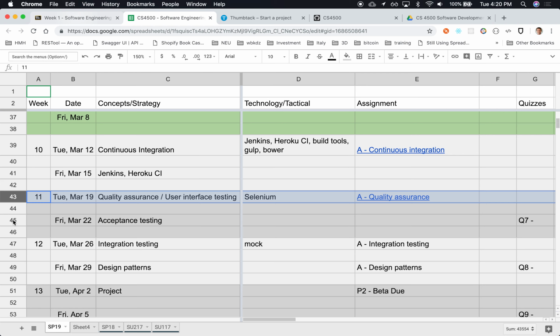And so what we're going to do is talk about the concepts of quality assurance, and then we're going to try to automate it. Instead of manually somebody actually clicking through your user interface, we're going to automate it. We're going to use Selenium. Selenium is an open source software that allows you to record folks clicking on the screen, and then you can just run it as a script. So that if some user interface used to work, you can verify that indeed it always works, that nobody broke it. Or that if you introduce some source code, you didn't inadvertently break something that used to work. You can automate the runs of these scripts.